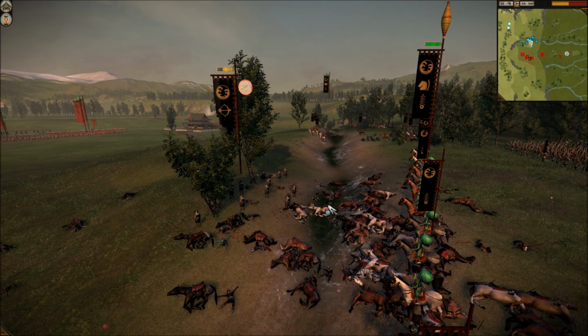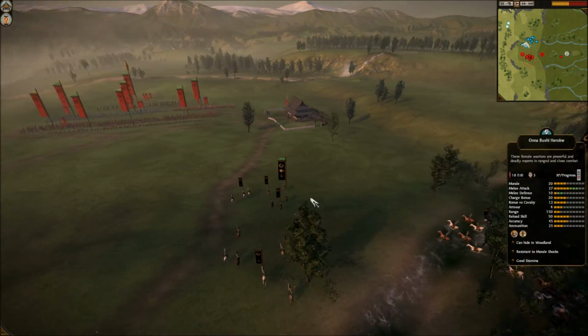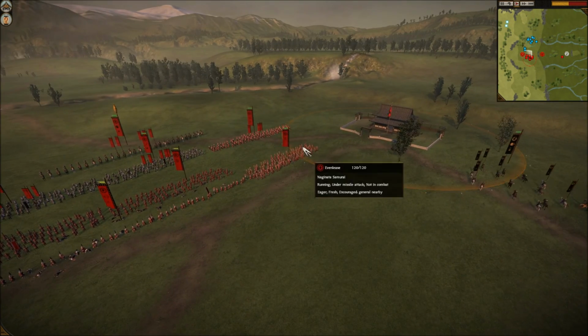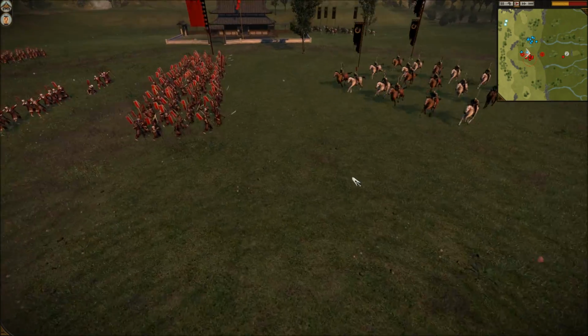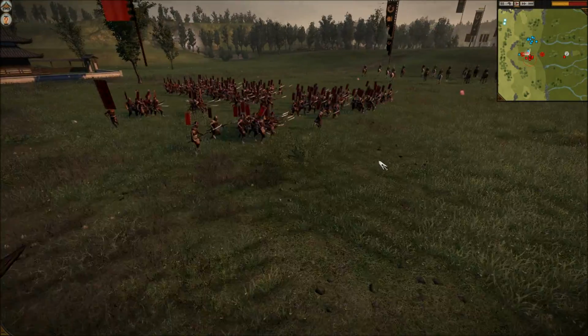Yeah, good shot. Didn't really affect much there. He's going to try to rush his heroine guys in with his light cav here until he notices that I'm going to drag my Naginata Samurai up. And he's like, oh, well, okay, I guess I can sacrifice a horse or two.